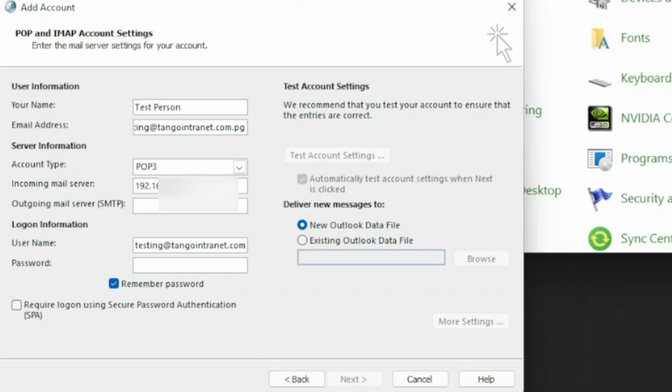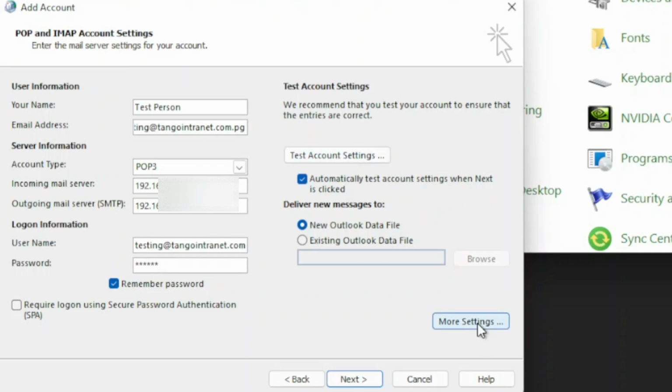That's for the incoming mail server. For outgoing, you can type the same. For the username, you can write the email address here, and the password. The password that we have created is 12345.